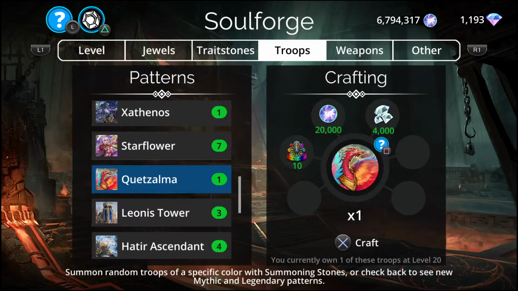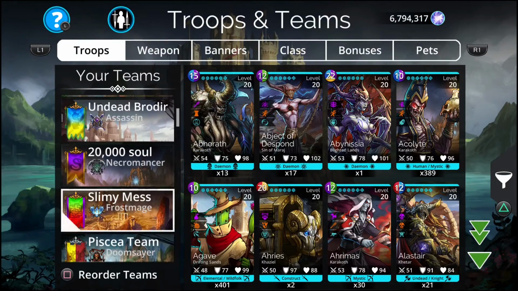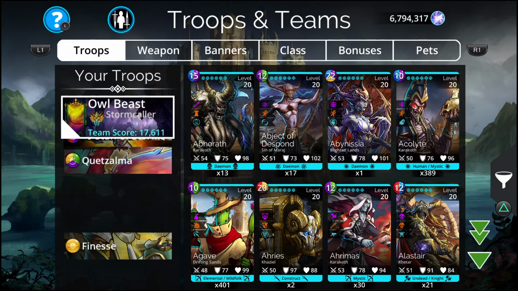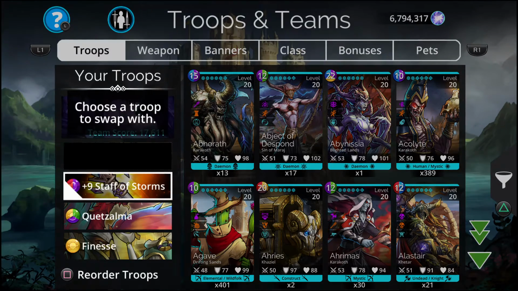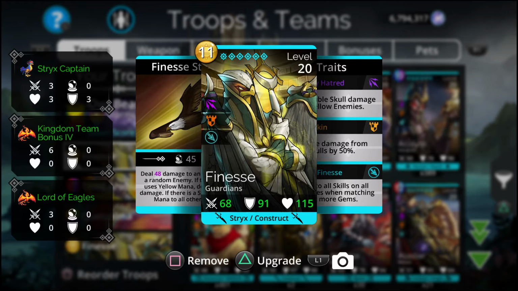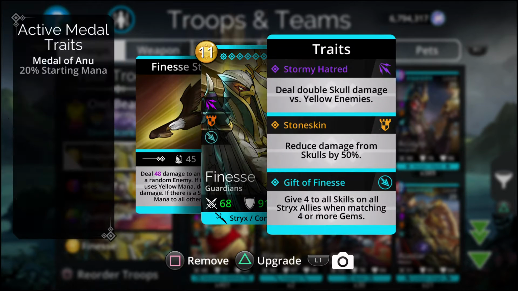So let's take a look at my team then. Stormcaller. So we're gonna use Finesse. Finesse is a Strix. Comes in with deal 48 damage to enemy and a random enemy. If the enemy uses yellow mana, deal double damage. If there's a storm, give 6 mana to all other allies.